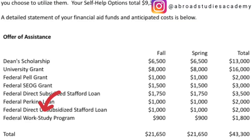Now moving on to the last type of scholarship or funding that you can apply for: work study. With work study, just like assistantships, you apply for a position within the campus that you would be working for, and you'll be earning money through this work study. Obviously, work study means you're going to work and get paid for it. Usually it's given sometimes when you're given a need-based scholarship, or sometimes when you're given a merit-based scholarship.